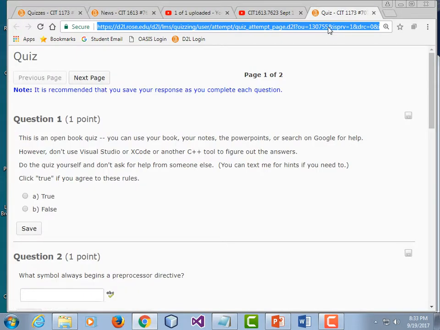Alright guys, a few comments on the quiz. I have two that I did not get graded before. I apologize for that. They'll be graded before midnight tonight, and then after that everybody will be able to see what they got wrong. As a matter of fact, I'll go ahead and open it up for you to do that, and then we'll have another week in order for you to do the retake.